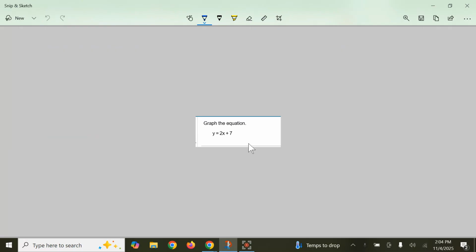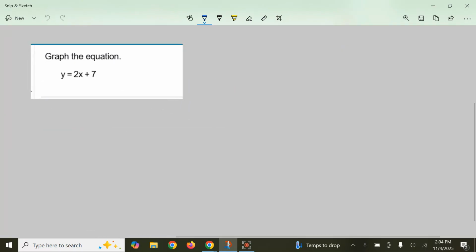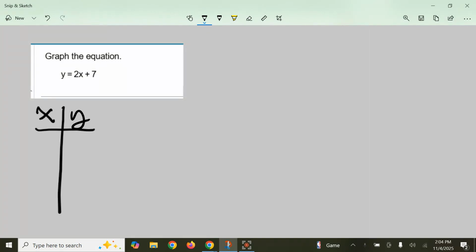So y'all, what I did is I just copied this here and I'm going to show you how if I was in this class, if I was a student, what would I do? Okay, so when we're going to graph this equation, y'all, we need to make a little table. And we're going to pick numbers for X and we're going to find out what the Y numbers are going to be. Now, y'all, the numbers that we pick for X, we can pick any numbers we want. It doesn't matter. So, y'all, one thing I'm going to encourage you, let's pick small numbers. So, a small number that I can think of, and it's always my favorite number to use, y'all, is the number 0.